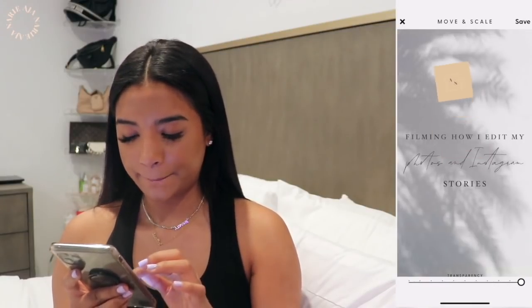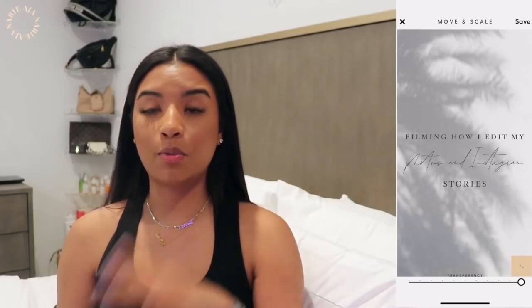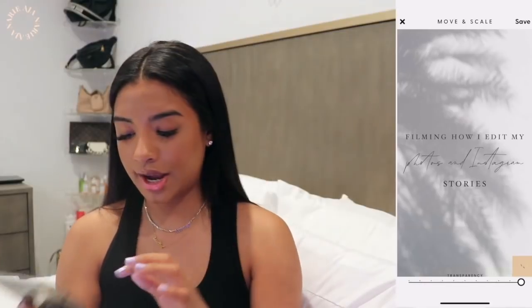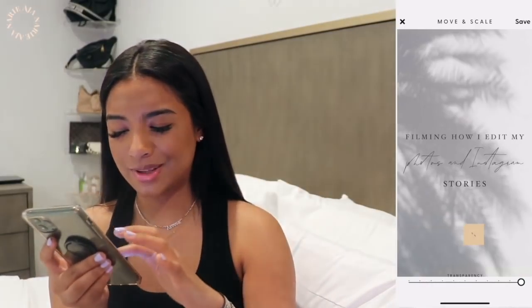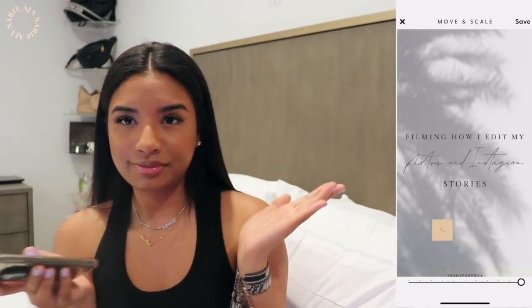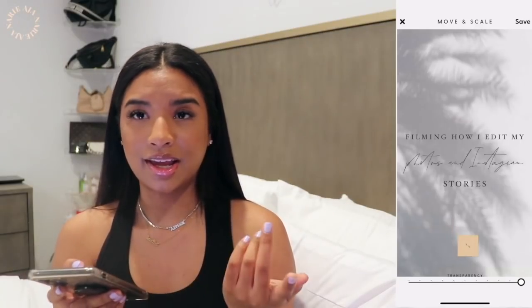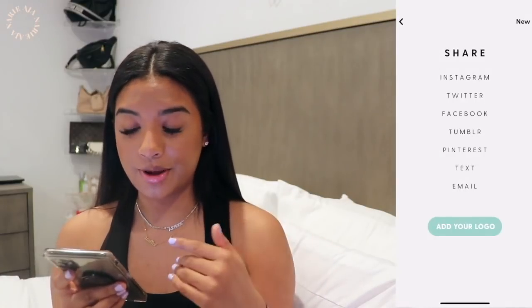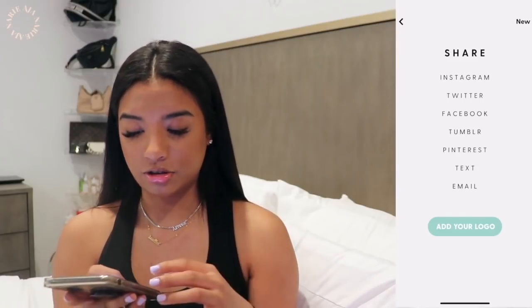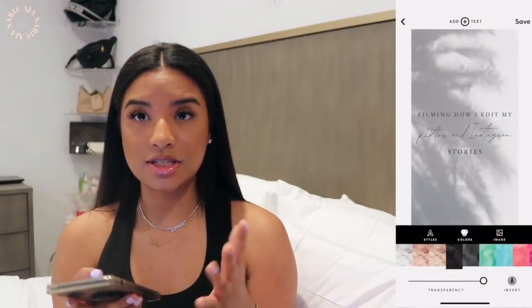So you'll see it here, and obviously this is not the logo I would use because this one is a square, because I wanted this one to be more of an actual physical icon. But I do have logos that are circles, and logos that are just my name, and that's what I would use to put on manually, whether it be at the bottom or something, just so you know it's mine. Nothing too fancy, but that's how I do that. A lot of people ask me how I do that, and I just add it on there. I have all my logos and everything I use for my brand on my phone in a folder, and that way I can control it. So that's how I do that, and it's just good for font things.